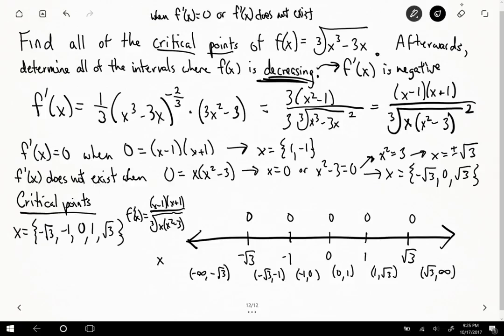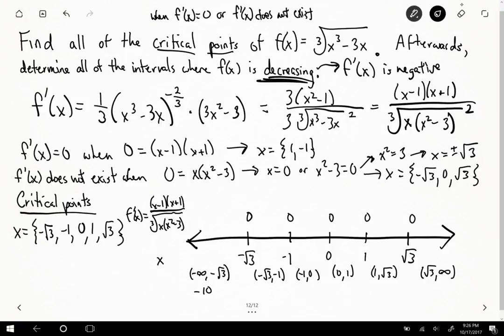So starting from our left-hand interval, that negative infinity to negative square root of 3, pick a number in there. Well, notice that's like negative square root of 3, which we said is between negative 1 and negative 2. Let's just be positive that we're outside of there. So let's pick negative 10. Didn't have to choose negative 10. I could have chosen negative 2. I could have chosen negative 1,000,000. Does not matter. All we care about is when we choose an element from here, is it positive or negative?